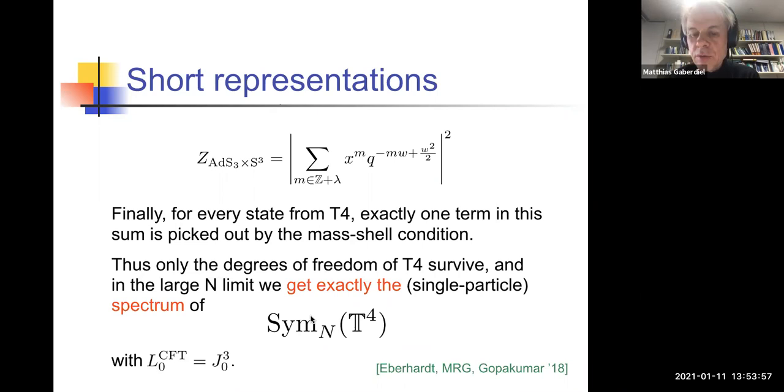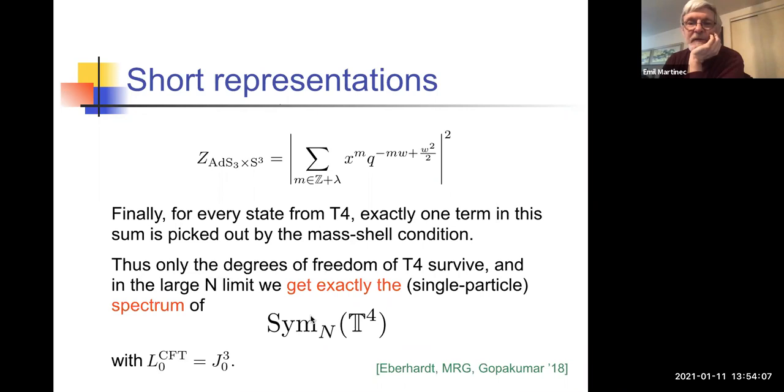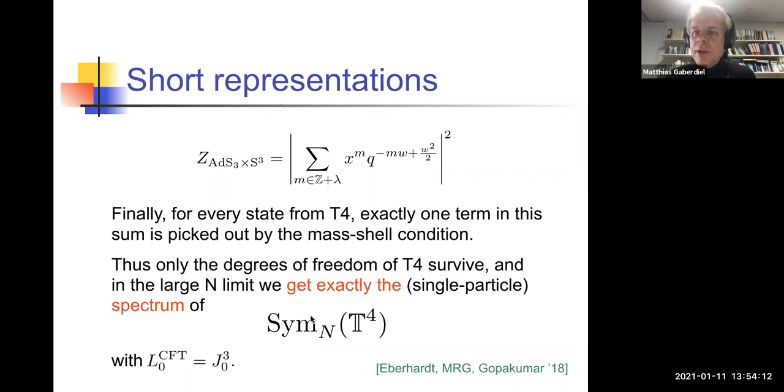Matthias? Yes. Earlier you said that the T4 was topologically twisted in some way. Where does that enter here? That doesn't enter much, but in order to write down the correct world sheet CFT for this model, you have to topologically twist. I mean, what this means is you shift up the conformal dimension of the fermions of the T4 to either be spin one or spin zero. I mean, that's what it amounts to.